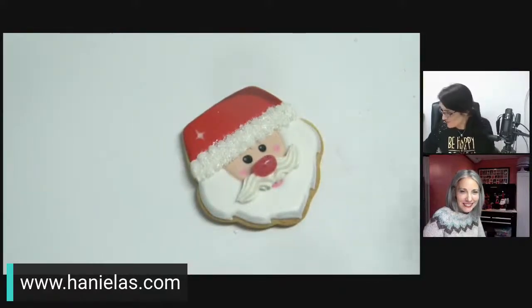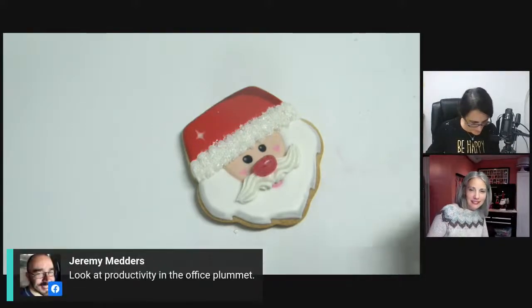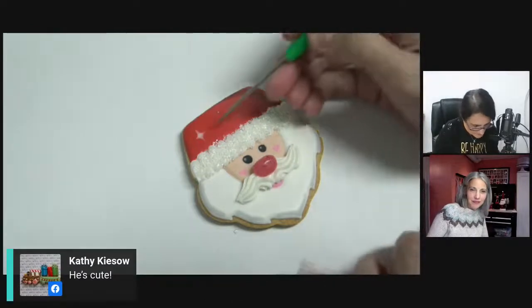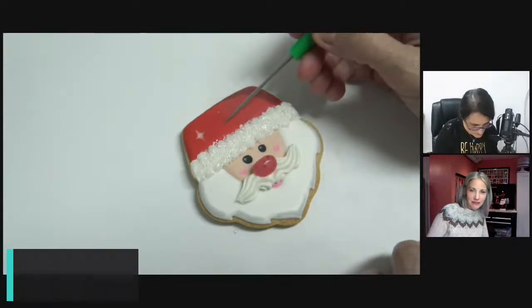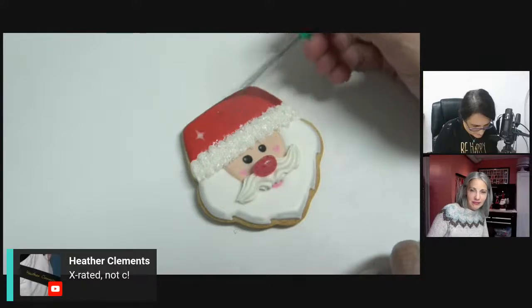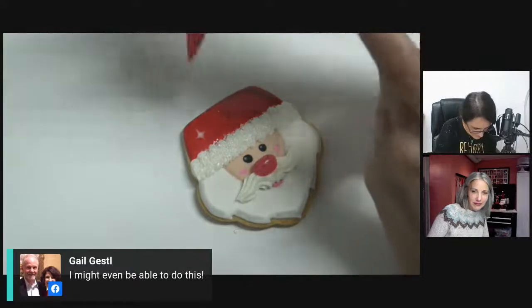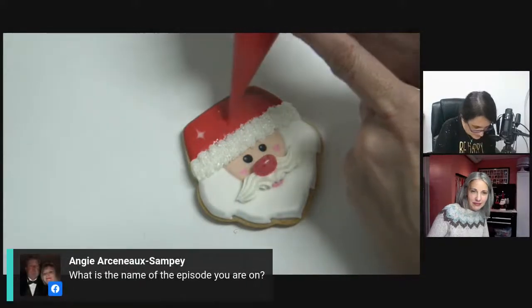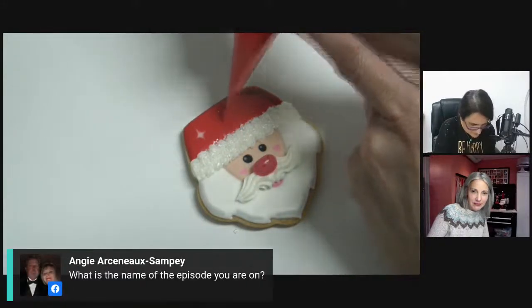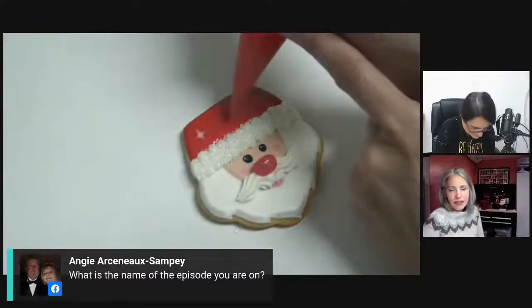Okay, so now to make the flap, if you decide to do the flap, now it's completely optional. What you can do, you can... Well, I don't want to cover up my star, so maybe you can start like here and do a little flap. But then I'm covering up some of the shading.